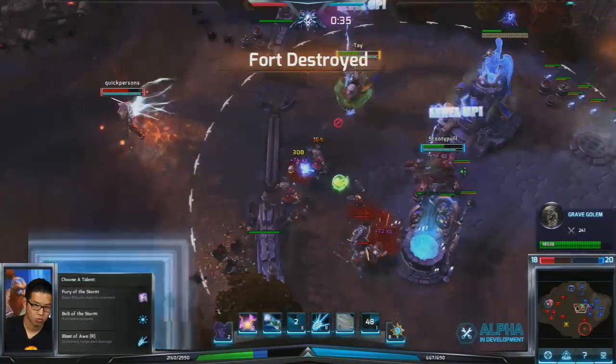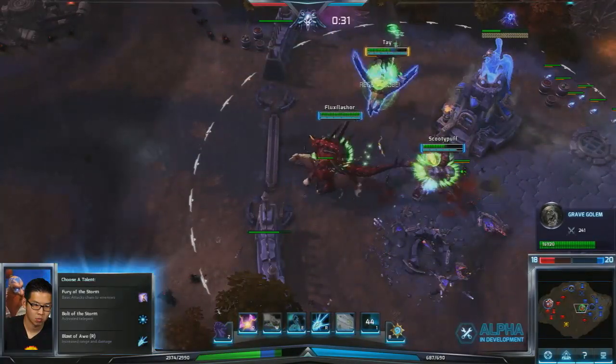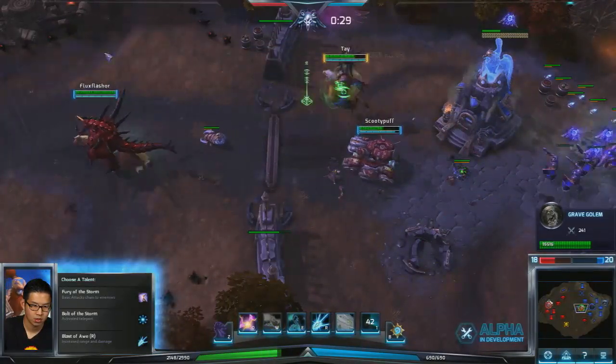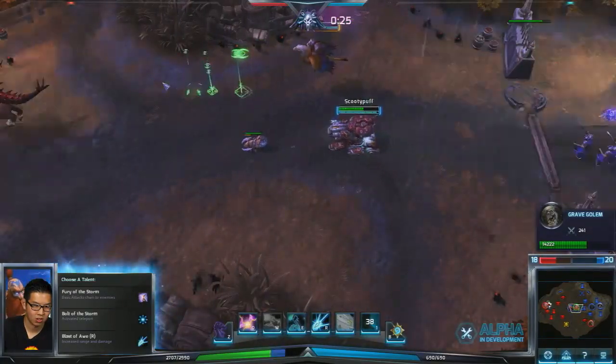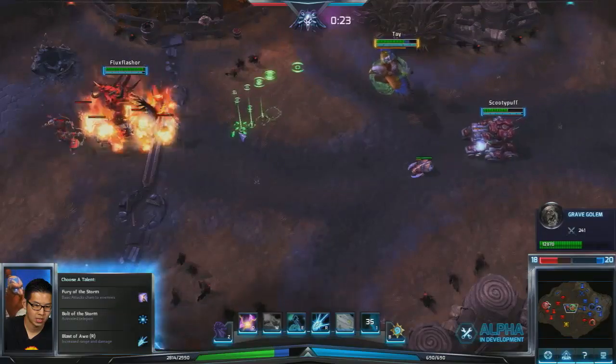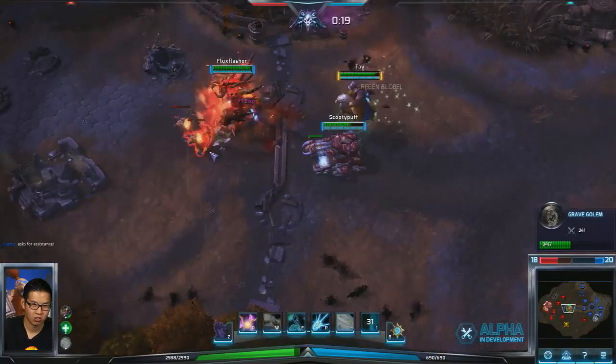The enemy has destroyed fort. Keep destroying. So I can either Bolt of Storm, or I can increase the range of Blast and Awe, which is the laser beam, for basic attacks chained to enemies. Let's increase the range of our ult.